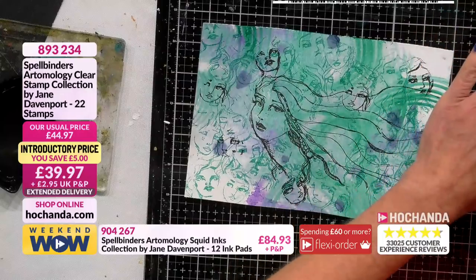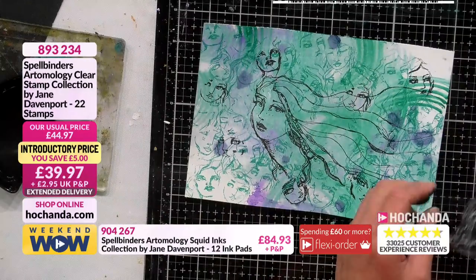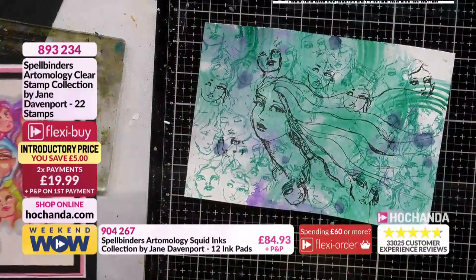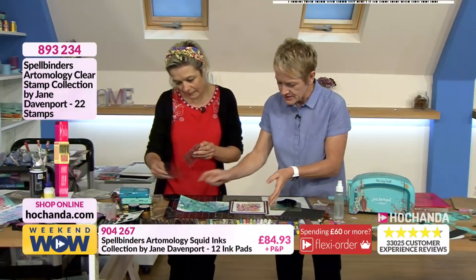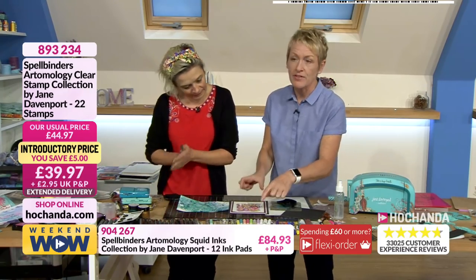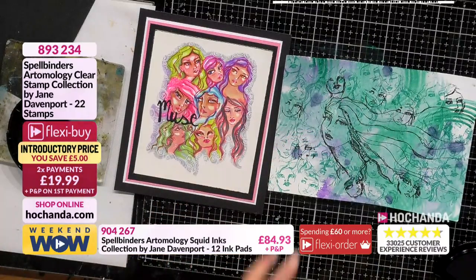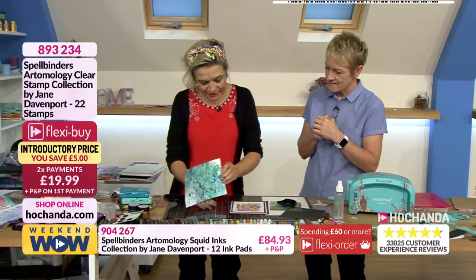In fact, let me just go down here while you're doing that. It's funny. When you start crafting, you'll find another technique, and that seriously becomes your favourite technique all of a sudden. And it's like, oh, I love that. Can I put this next to it? That piece of artwork is the stamp as it stands when you stamp and you colour it in. So if you buy this, you get it home, you go, right, that's the image I need to stamp and stamp and stamp. But then, completely different. Utterly different. Love that. Can I hold this up? I wonder if you can see it in better detail.